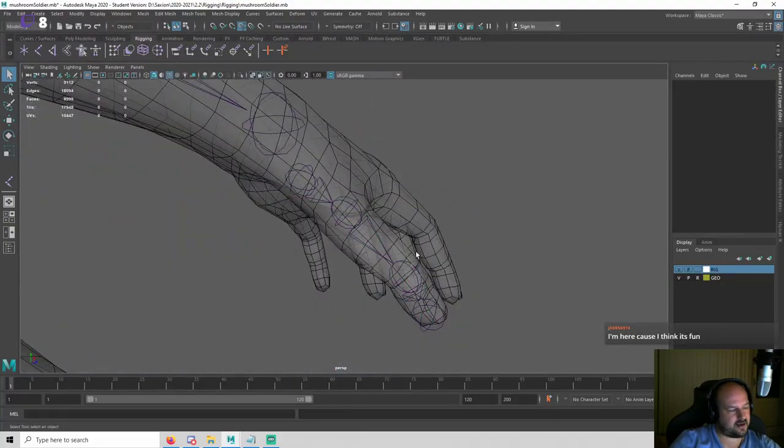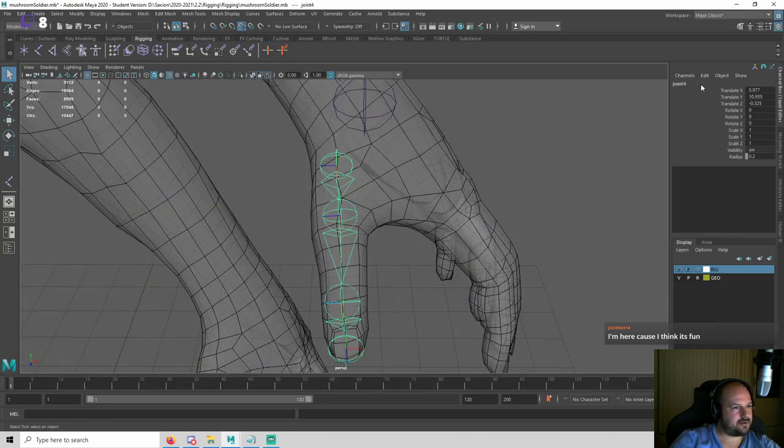Okay, and I don't parent it yet, but I'm gonna rename it though. So this is my left upper arm. That means upper arm.